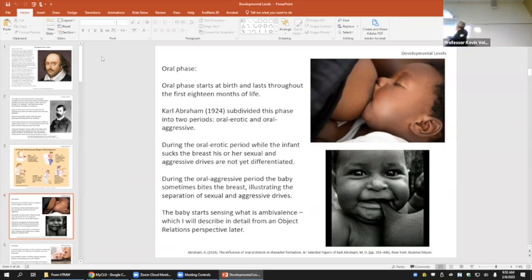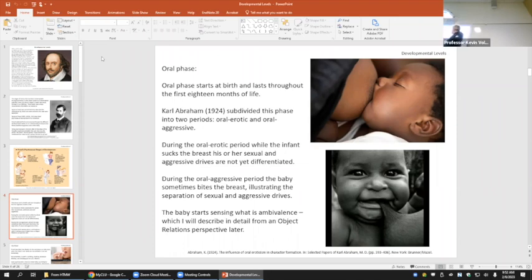Karl Abraham, who was one of the original psychoanalysts back in the day, subdivided the phase into two periods: oral erotic and oral aggressive. Any mothers who nurse their children will have experienced these things. The kid is sucking and getting milk, and they're very happy, and the kid gets a lot of pleasure from feeding. And then the kid will suck on the breast, but nothing comes out, and the kid gets frustrated, and what does it do? They bite, right? That's the aggressive part. And mothers will tell you this is very typical. You can use some picture examples here.